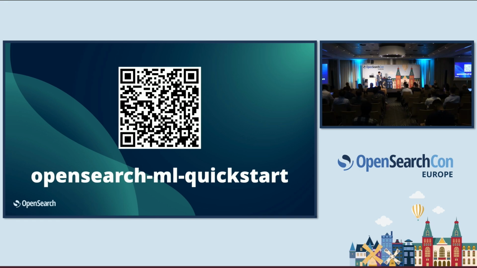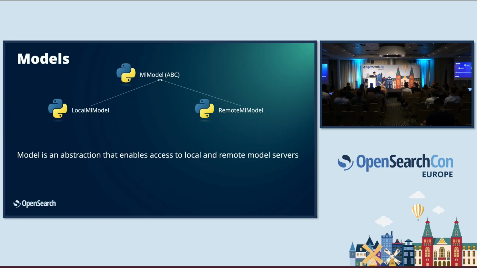And now we know that to use the vector search feature in OpenSearch, you need to configure a connector, a model, a search processor, and an ingestion processor. This may be a little bit complicated for beginners to OpenSearch, so that's why we built this repo, OpenSearch ML Quickstart. If you are interested in this repo, feel free to scan the QR code here. Next, I will briefly walk through some typical classes in this repo.